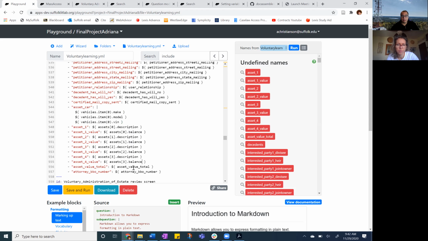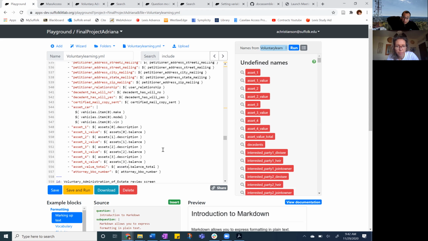And then there you do assets dot balance underscore total on that line that you're on right now. Yep. Assets dot balance total. And it's plural asset. Yep.